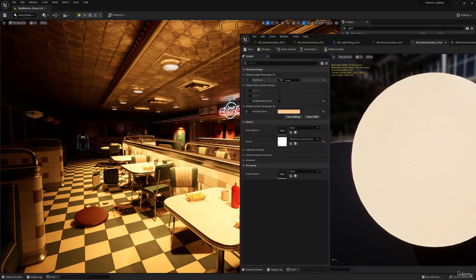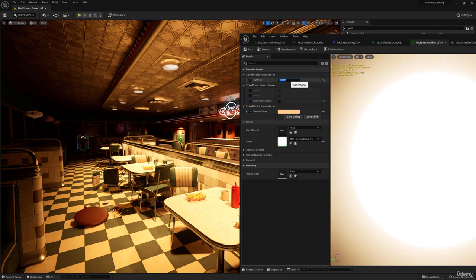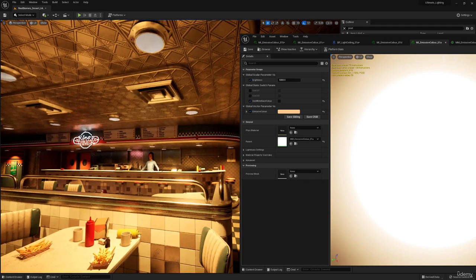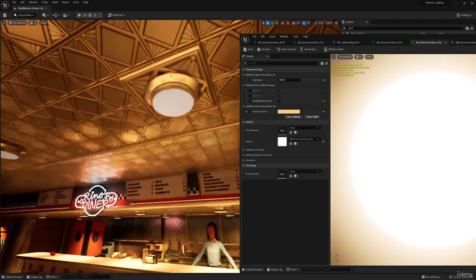And now we kind of just want to up this. And we can see it starts glowing here, but it doesn't really glow here. And that is because of the value not being HDR enough, most likely. So I'm just going to try something intense here. And it is not doing it. Beautiful.